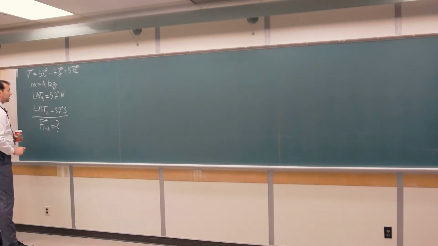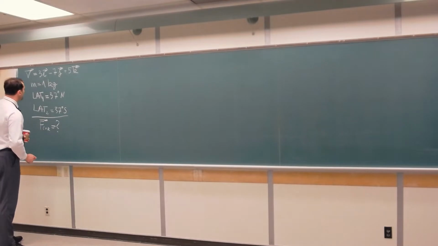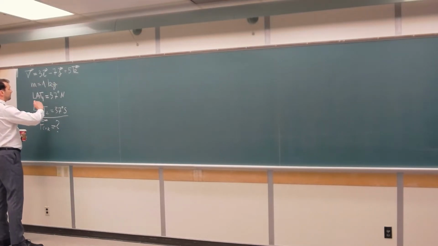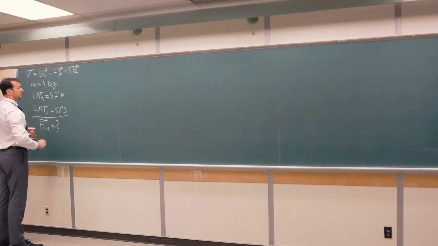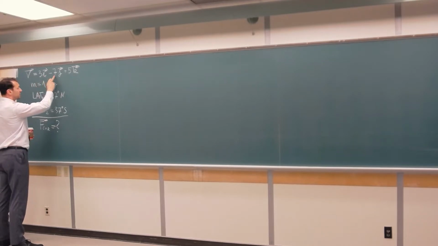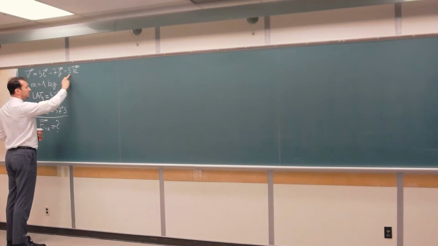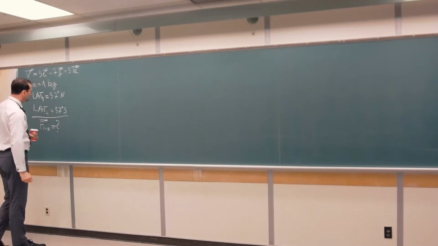Mass of the parcel of air is 1 kilogram and we have two latitudes, one in the Northern Hemisphere, another one in the Southern Hemisphere, and we need to find the vector of the Coriolis Force. By now you should know that this wind velocity means, if these numbers are in meters per second, that this is 3 meters per second towards the east, 7 meters per second towards the south. South is negative, remember. North would be positive, and 5 meters per second in the vertical direction, namely upwards.